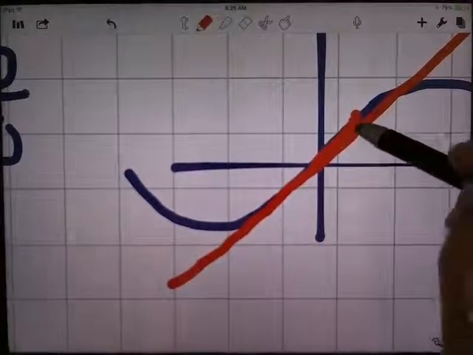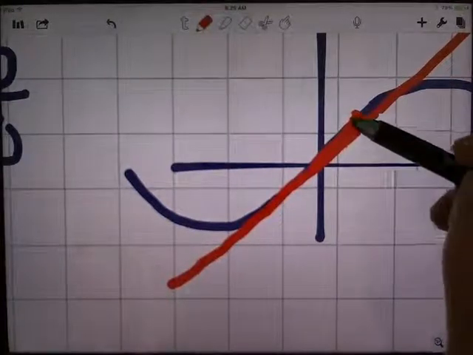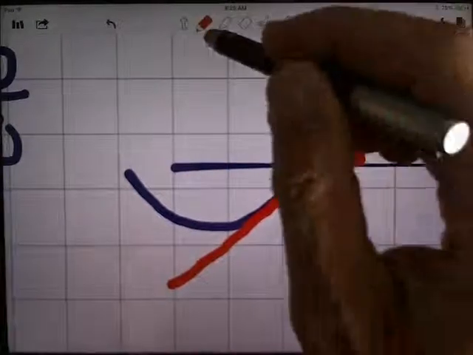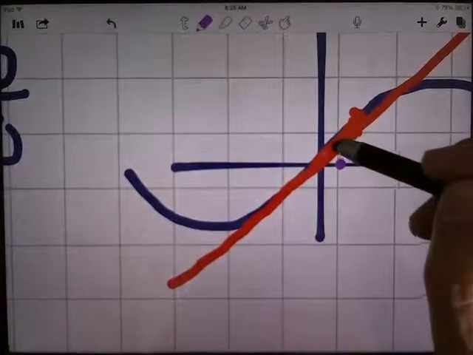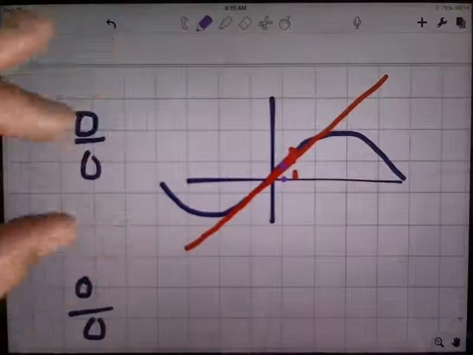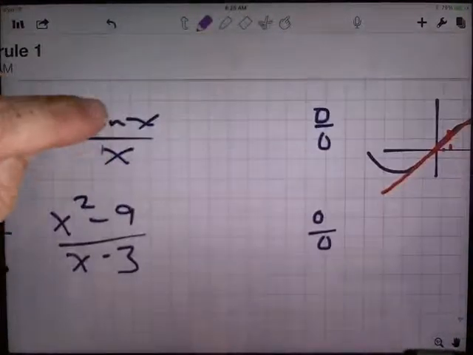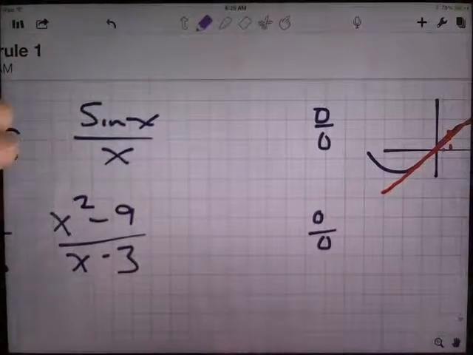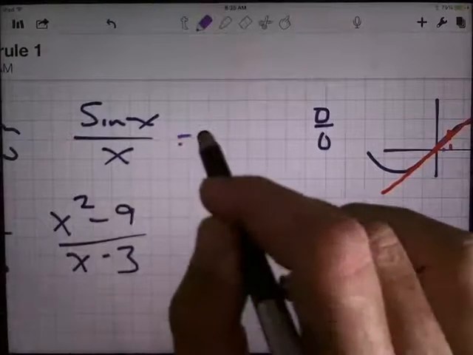And so if you're looking at the y-coordinate on the sine divided by the y-coordinate on the line, I made it look like the red line was below the blue, but actually it's the other way around. But for each value of x here, those two y values are very close to the same. In fact, the closer x gets to 0, the closer those two y values are to the same thing. And if you're taking a ratio of those two y values, then if they're pretty much the same number, the fraction is pretty much 1, and it turns out that this limit is 1.